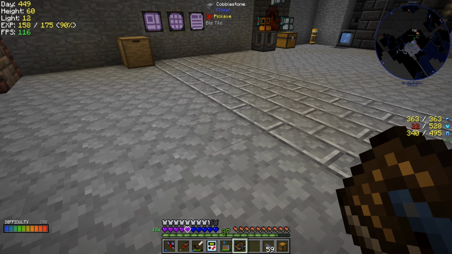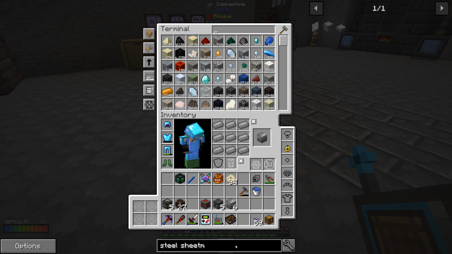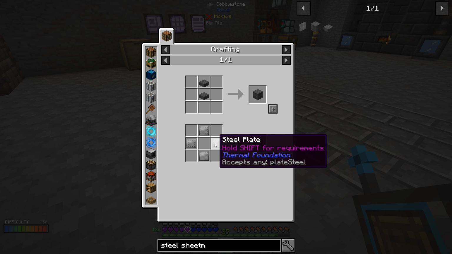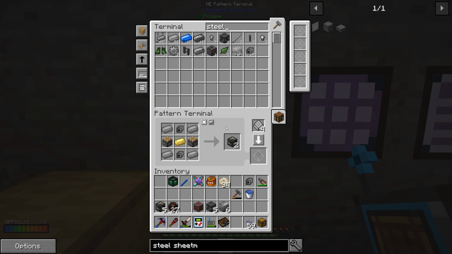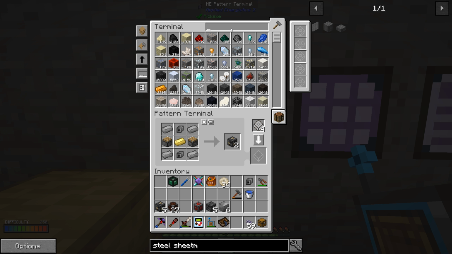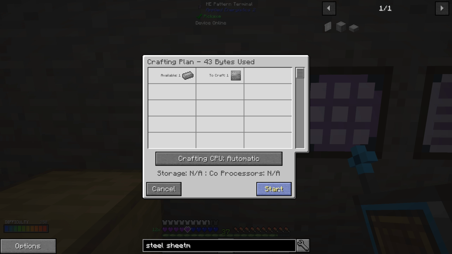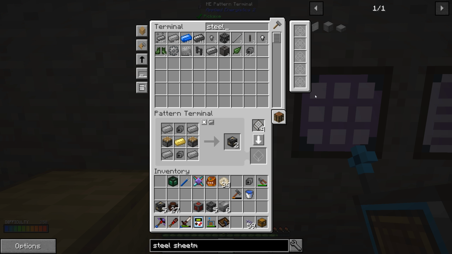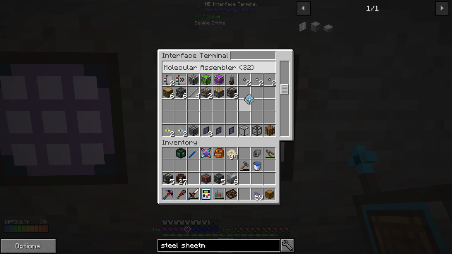8 steel sheet metal. Now that's a thing that we haven't had to do yet. Okay, so steel sheet metal. Another autocraft here. Okay, so 4 steel plates makes 4 steel sheet metal. Do we have steel sheet metal in the system? We don't. Okay, so let's make a pattern for steel plates turning into that. So we'll just make 1 steel plate for now. Okay, we'll clear this recipe and we'll do 4 of those equals a steel sheet metal. Very good. And we can throw this in with our other patterns that we have in the system that I just got done making for all these different components.